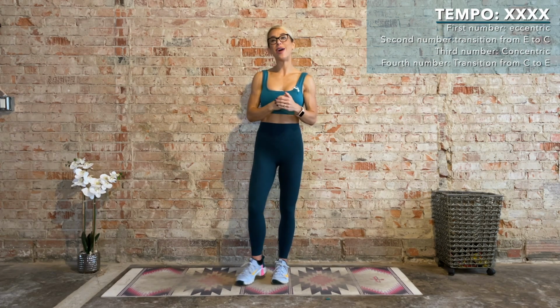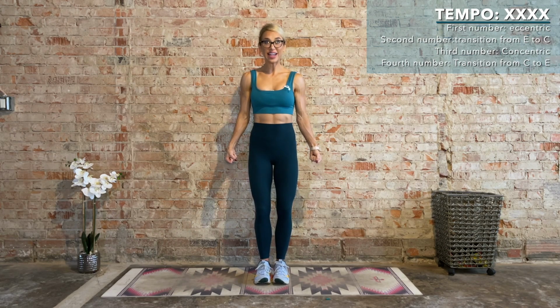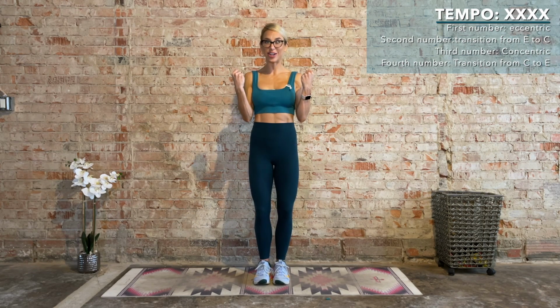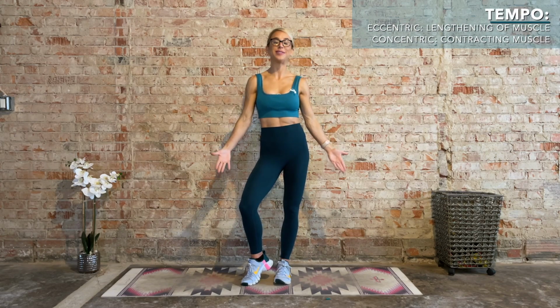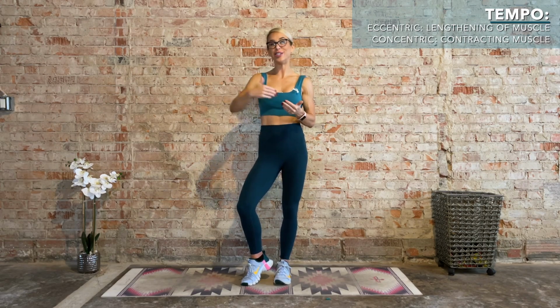So I'll give you 2 examples on a bicep curl. This is the eccentric. That's that first number. The second number would be the pause at the bottom if we have one. Sometimes we don't, and it's 0. So we go straight into the concentric, which is that 3rd number, and then the pause right here at the top of the concentric would be that 4th number. Again, eccentric, lengthening of the muscles, concentric, contracting the muscles, and the numbers in between, 1 and 3, are just the transition between the 2.